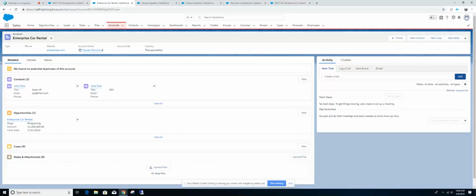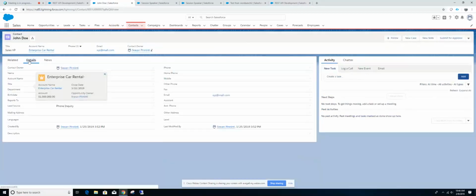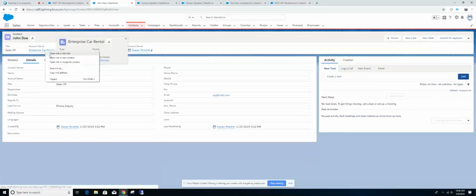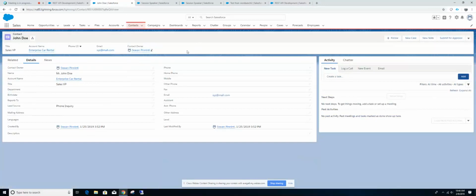Now my requirement is, when I am looking at a contact record, I need a field on the contact that should display the account's website. Is it possible or not? No. Okay, I'll ask the question the other way. Can I create a formula field on the child object and be able to grab the value from a parent record? Yes.